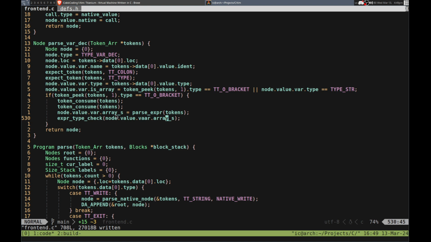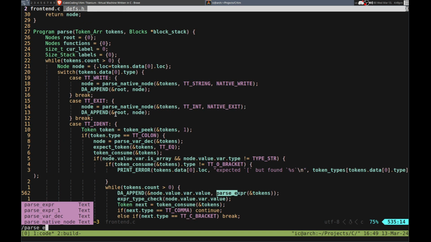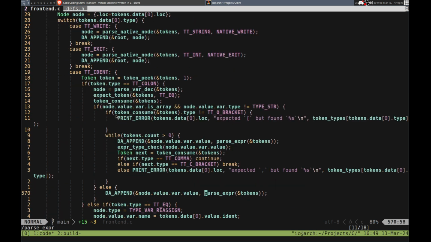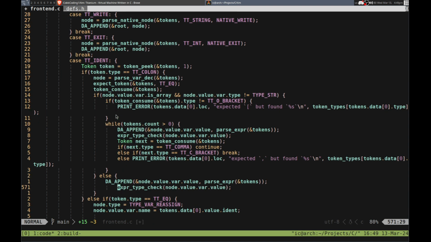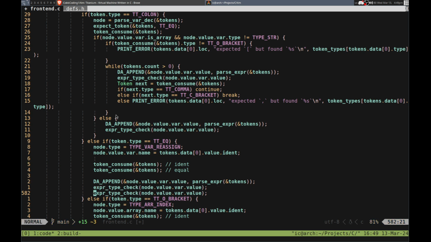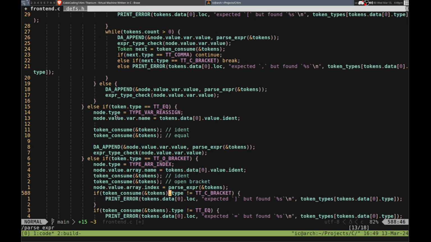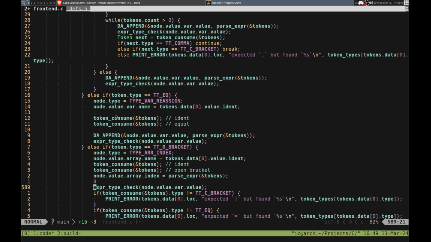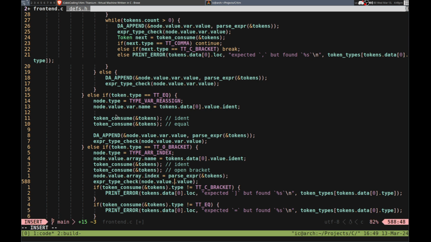Yeah, I guess we have to check the array size as well. This is the same thing as well. Here too. This is the array index. Index, okay.